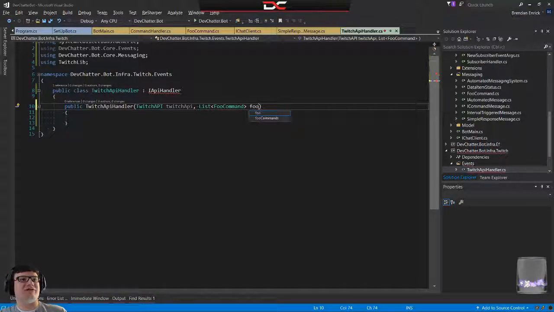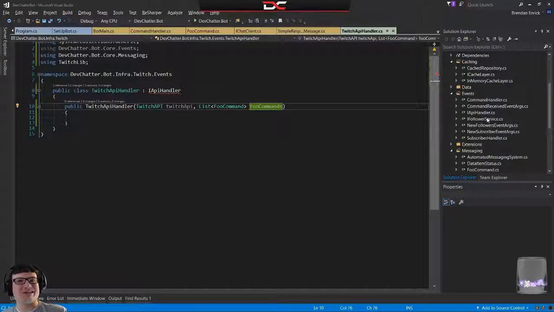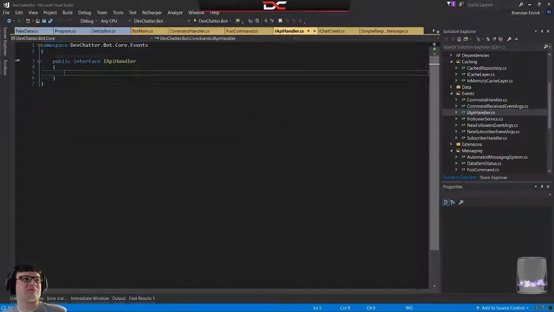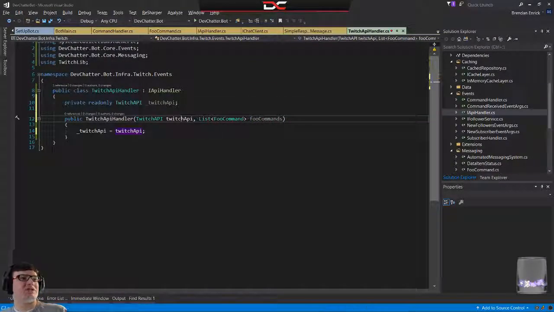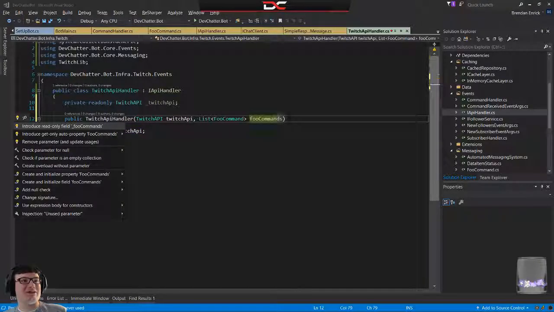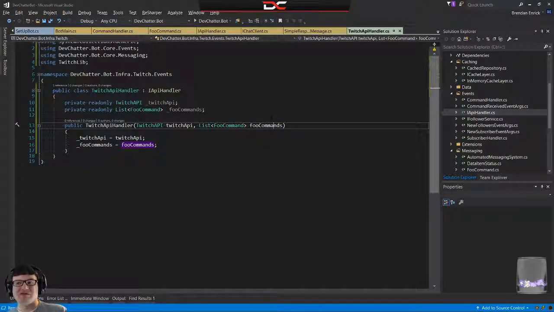So we're going to call this foo commands, and the reason I keep sticking with this word foo is because when we do our rename, I want my rename tool to be smart enough to come in here and fix all of these. Because I left the name as foo since I don't really know what this is going to be yet, I am allowing it to continue to be foo everywhere. When I do a rename, I want it to be able to find all these, and it's going to be looking for foo everywhere.